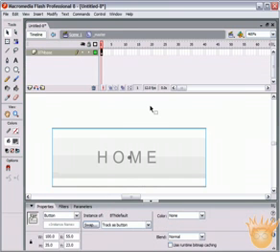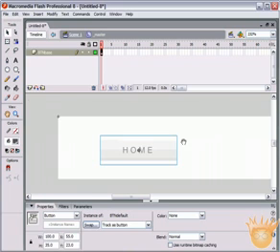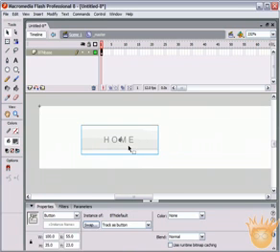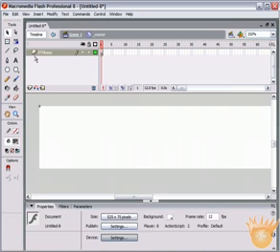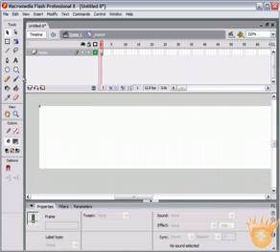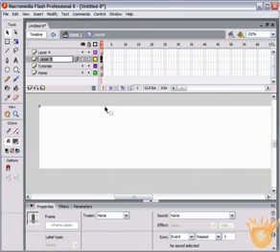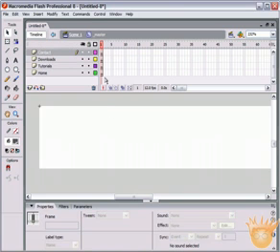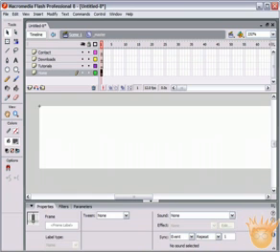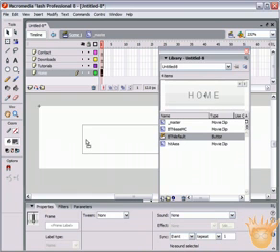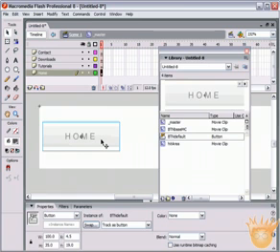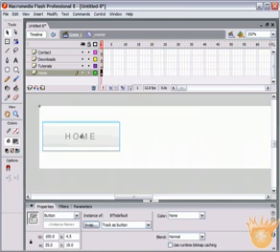Double click out of it, go back to the master movie clip there, and delete this button. Just get rid of it. Rename this layer to Home and create 3 new layers. Name this one Tutorials. Name this one Downloads. And name this one Contact. Now for the Home layer, we're going to grab our library and we're going to drag out Button Default. Now, we want to do a couple things here.